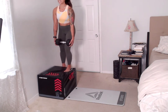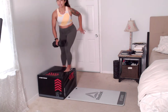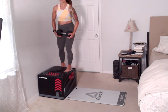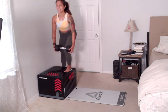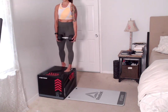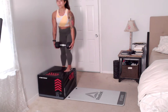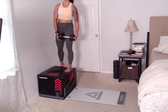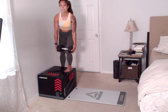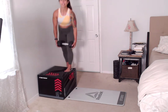So as I'm seeing that knee, and if you're feeling it, and you want to cave in, think about squeezing out here. Okay, you got 4 more here. We're gonna do this, and then you only gotta do it one more time. 3, 2, 1.